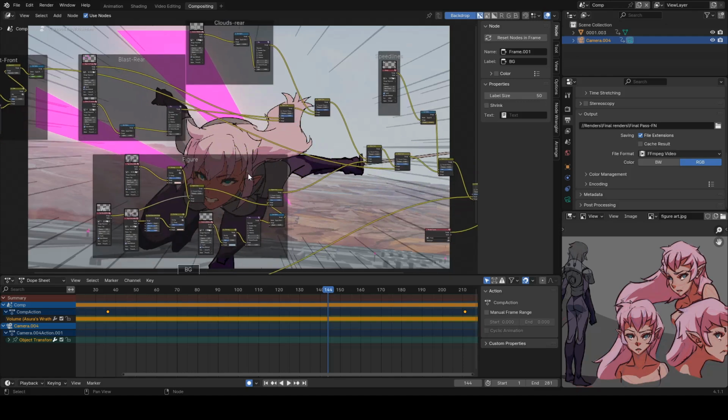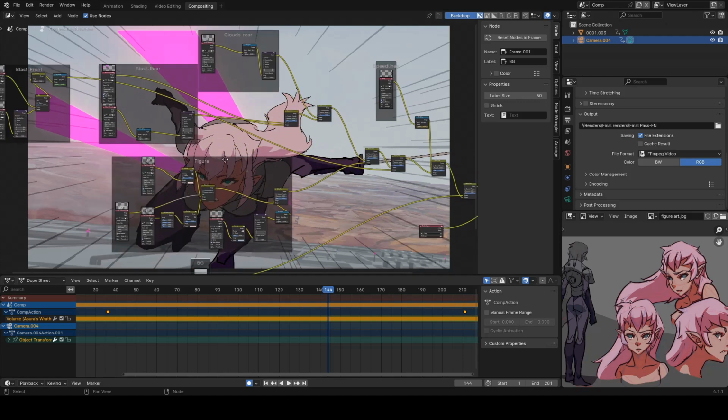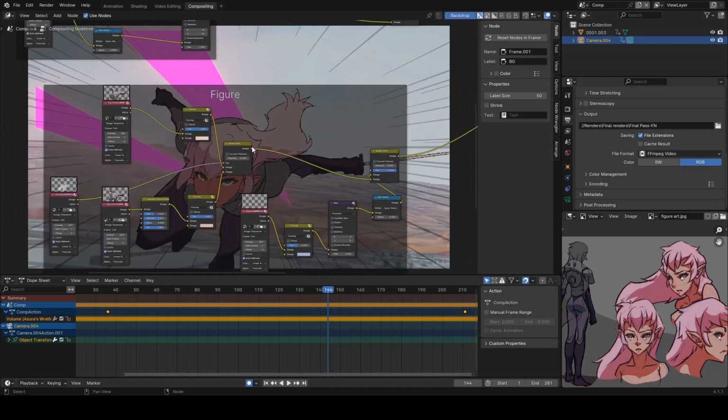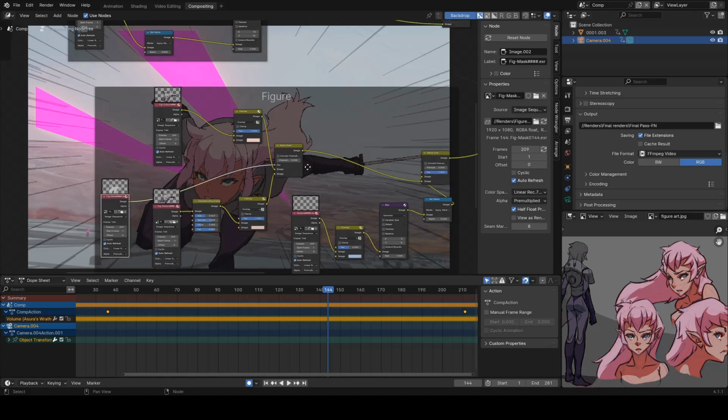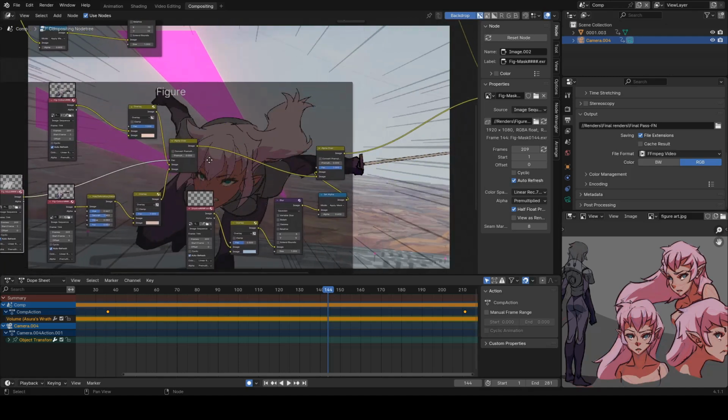So for the figure, I keep in one panel here. I've got the basic color here, and I've got what I will use for the shade here. And if you remember the mask layer that we did earlier in grease pencil, I have here to use as a factor to determine exactly where I want the shade and where I want the base color to be.